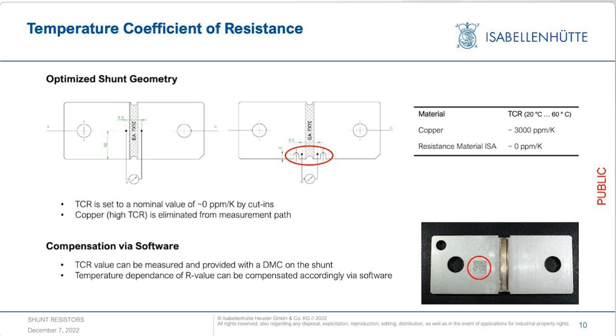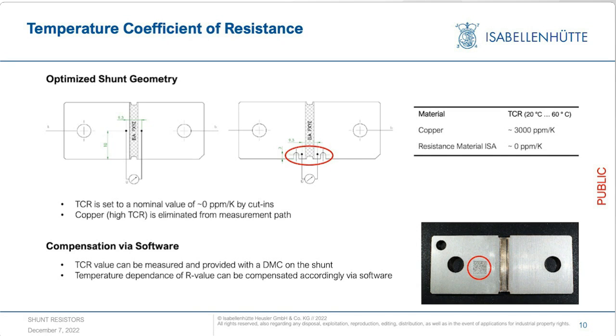Now let's have a look at the drawing in the center of the slide. Here you see we have added two notches at the bottom of the device, left and right of the resistance material. And we also moved the measurement points where we measure the voltage drop into the region which is formed between the resistance material and these notches. In the region enclosed by these two notches, there's practically no current flowing. It's the so-called shadowing of the current flow.